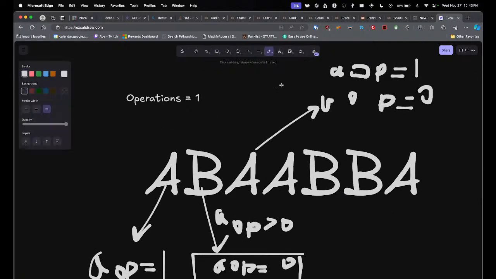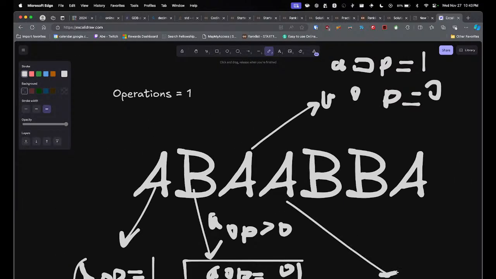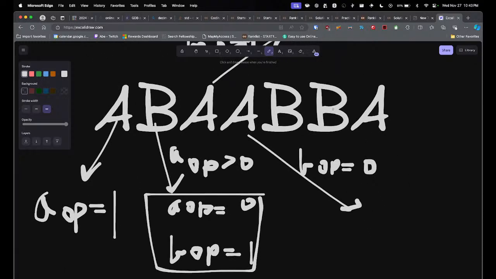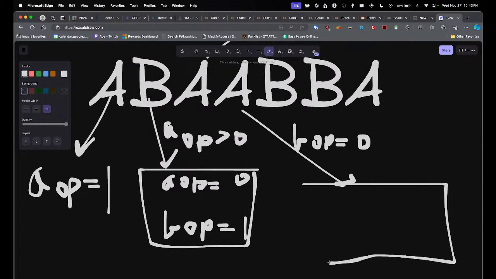But now when you come to the next one, BOP is 0. We need a BOP to be able to continue on to remove an A because it is an alternating thing. Here we don't have that. So in this case we need to start a new operation.